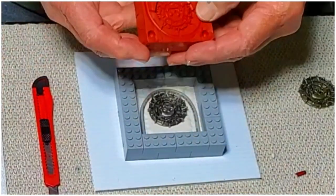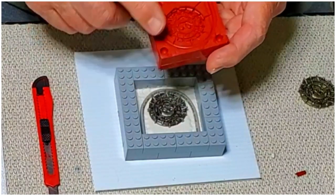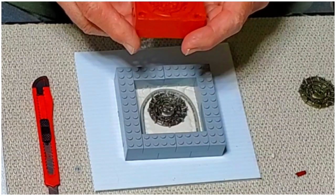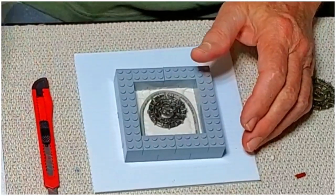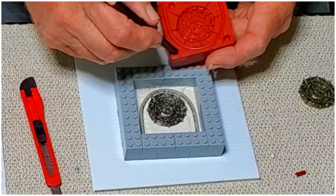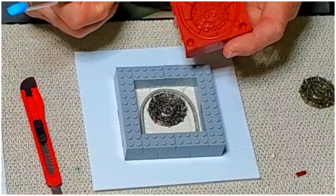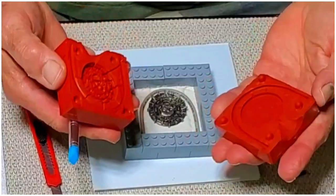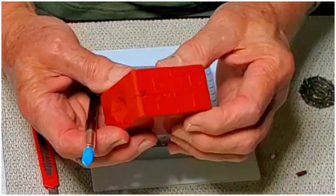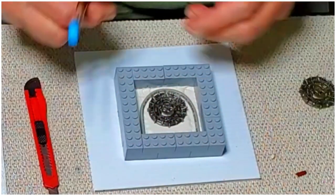So you can see here what it's going to end up looking like after that air channel is in and this is set up. We cut little grooves in there for the air to escape as it's being poured. All right, and the next thing is to provide some witness plugs. It's just a place that I'm going to press down into the clay so that when both halves are completed, they will lock in perfectly right where you need it. All right, so that's what that's going to be.